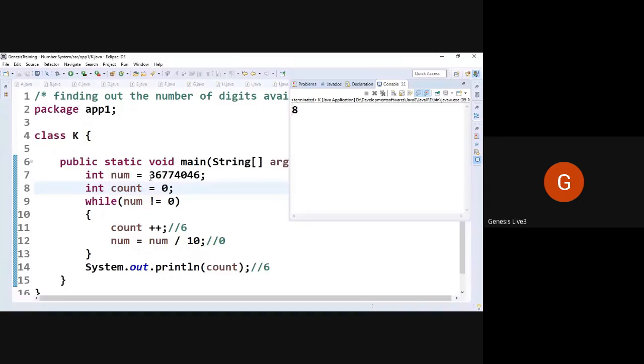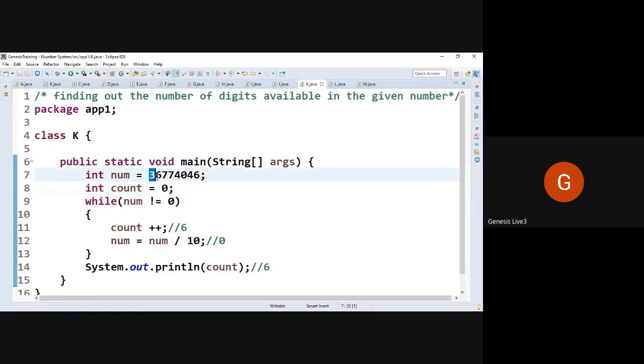No issues with this number. 8 digits is returned, right? That is the problem statement. I need to return the number of digits available. Now, for decimal numbers, this logic won't work.